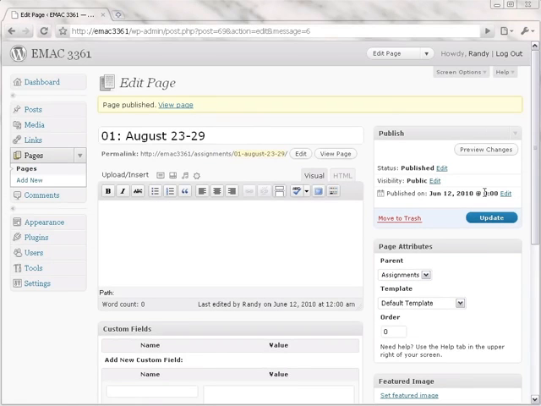You can see the web address here shows up as /assignments/ and then that big long name. And you can edit the web addresses for your individual pages. I like to make them shorter, so this page will be assignment / August 23rd.